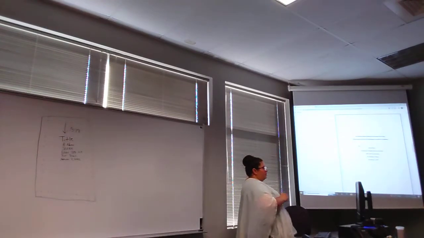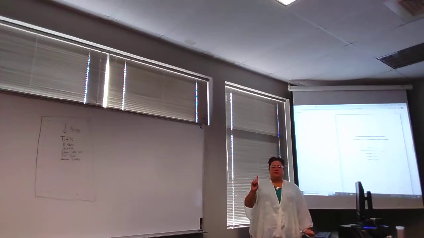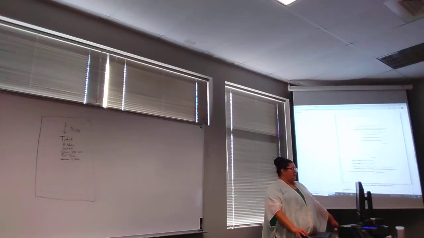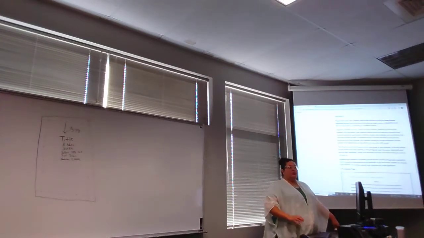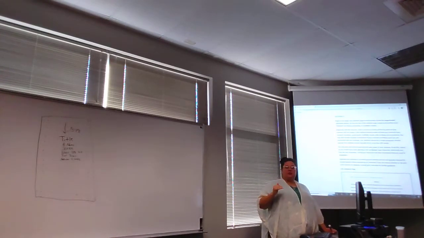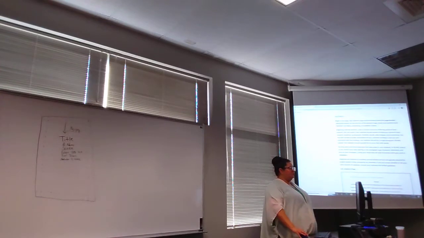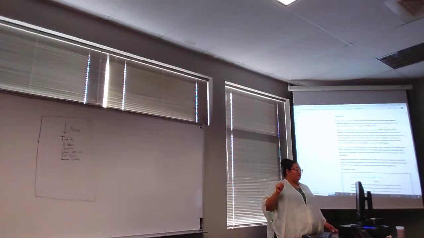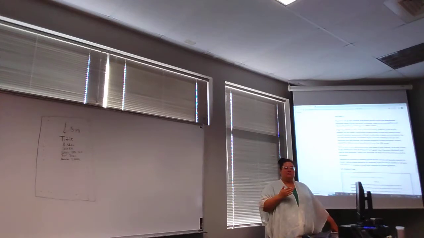So remember, we were listing off the sections of the paper. The first section is the title page. The second section is our abstract. So let's scroll on down and see what it says about our abstract. So we always want to begin each section on a new page. So at the end of the title information underneath my title page, after the date, I'm gonna hit the enter key until I get to a new page. And at the very top of the new page, that's where I'm going to put the word abstract centered and bold. Then I am also going to hit enter one more time, shift my alignment to the left, and then I'm going to start writing my abstract paragraph.